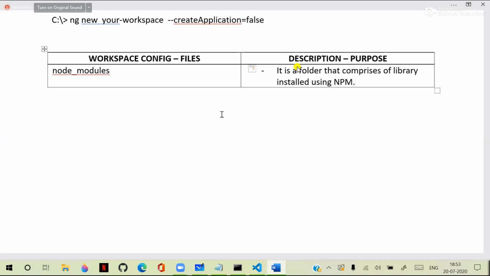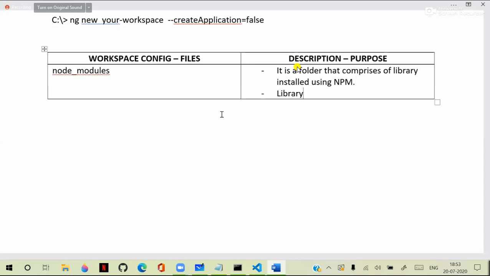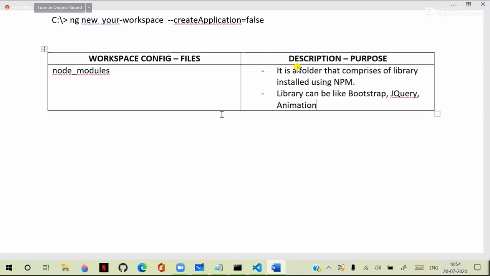The libraries can be like Bootstrap, like jQuery, animations, materials, etc. So many types of libraries can be there. You can install them. So here the point is you are adding the library. You are downloading and installing the library for your project. That library will be copied here.